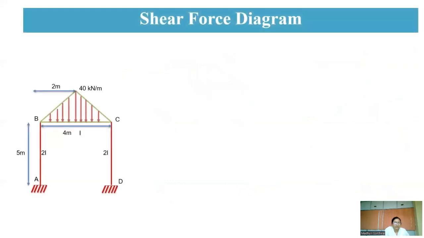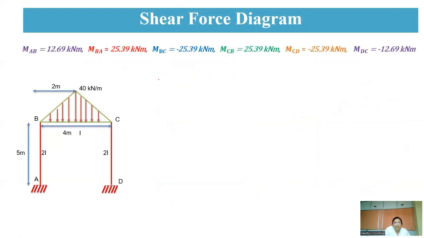Now coming to your shear force diagram. So how are you going to draw your shear force diagram? So these are the external moments, right? So coming to these external moments, first I'll draw the free body diagram for this. Okay, so this is your A, this is B, this is C, and this is D.